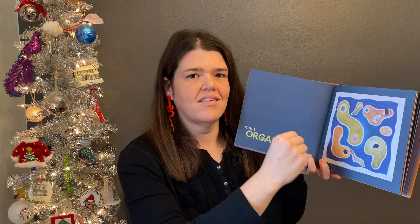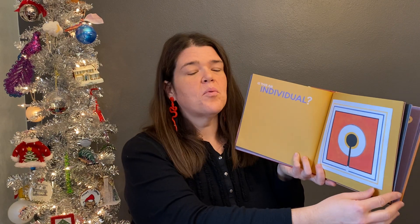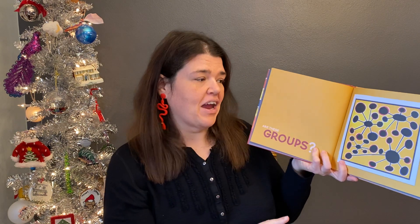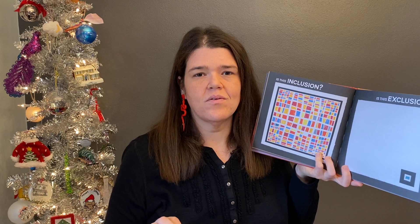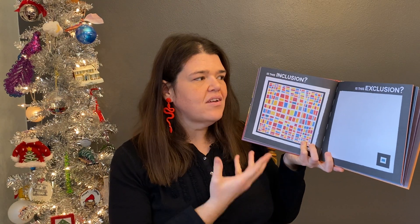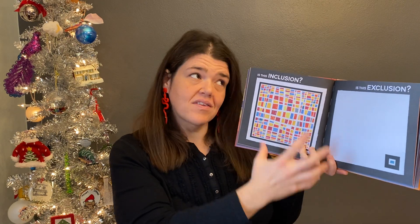There's absolutely a lot of conversation that's going to have to happen. So is this an individual? What a good question — but it's also not a question that I would ask a four-year-old. Like, that's probably not something that is going to come up. So is this a book that is meant to be read by kids on their own? I honestly don't know. What I do think is that this is a book that would work really well with an adult-child pairing. So are these groups? I think this is one where if you read it with a kid, you're going to really want to use the question: what do you notice? Is this inclusion? Is this exclusion? And so you're going to have to talk about what those words mean.